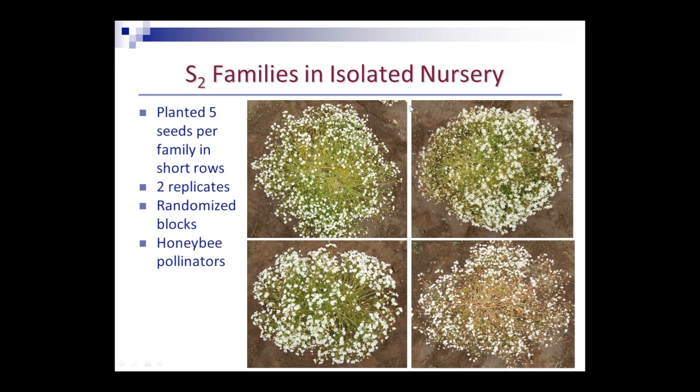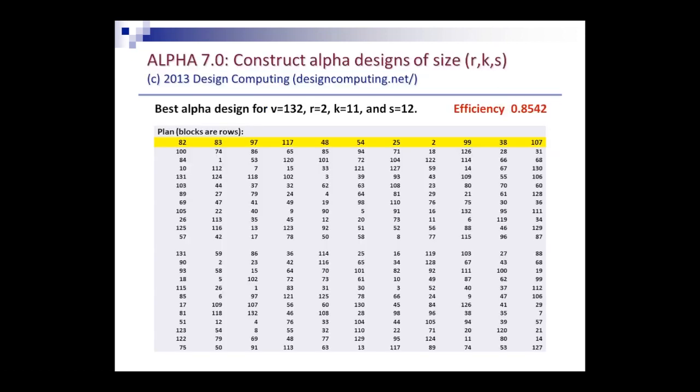So this was our isolated nursery where we were creating the test crosses. Each of these looks like a single plant, but is actually 4 to 5 sibs as part of an S2 family. So here you can see that there's a lot of variation. There's much similarity within families and variation in color and the shape of the flowers and growth habit and so on amongst the families. So the seed that we harvested from there was what I showed you in that earlier slide of the plots that we evaluated and that we're using for this example.